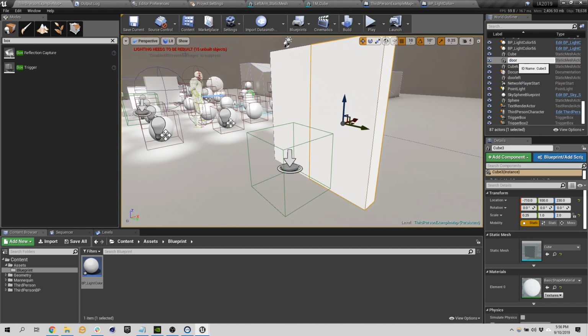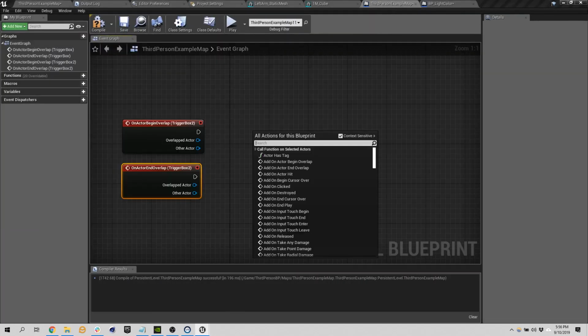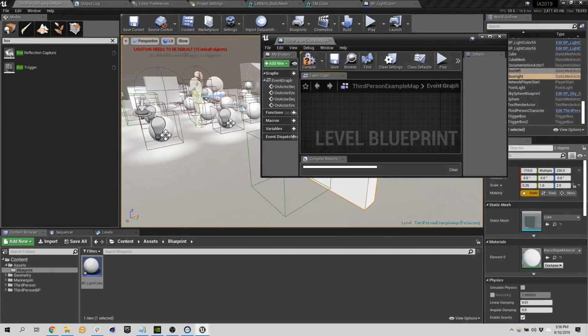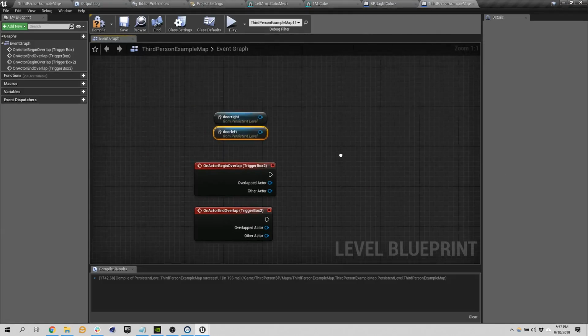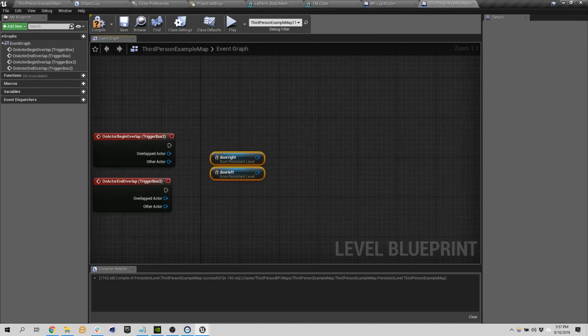So we're going to rename the cubes so they have a more meaningful name, but also I think it might be a little more complicated to do two doors. It's a lot of redundant programming, so we might simplify that. But I can bring a reference in for both of them, and if I delete one out of the world, it'll delete the name out of the actor blueprint or the level blueprint.